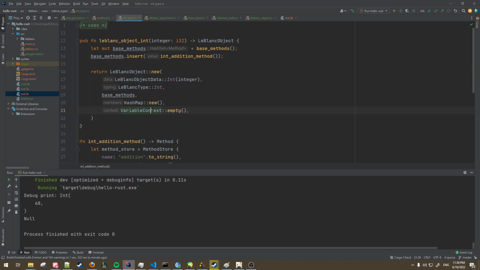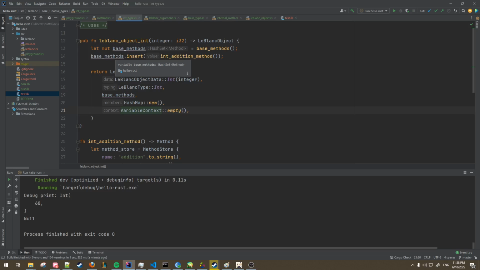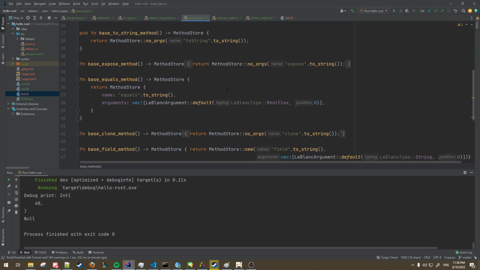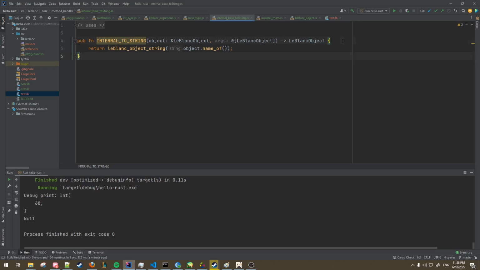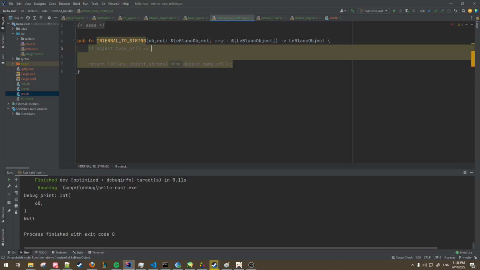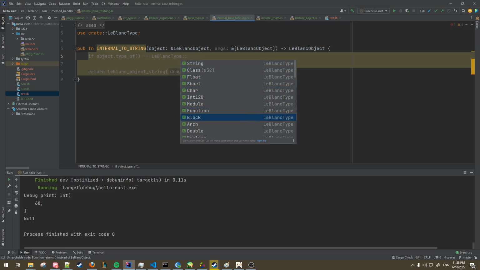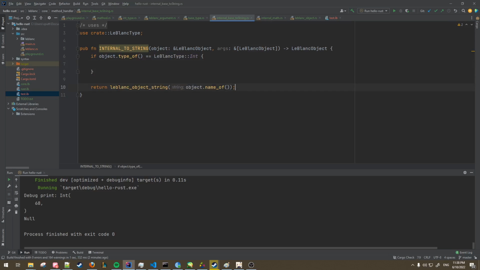So methods are actually super easy. Right now in base methods we have this right here, internal to string, and I'll just change the method. So if object dot type of equals LeBlanc type int. This is just a very, very rough thing I'm doing right here.